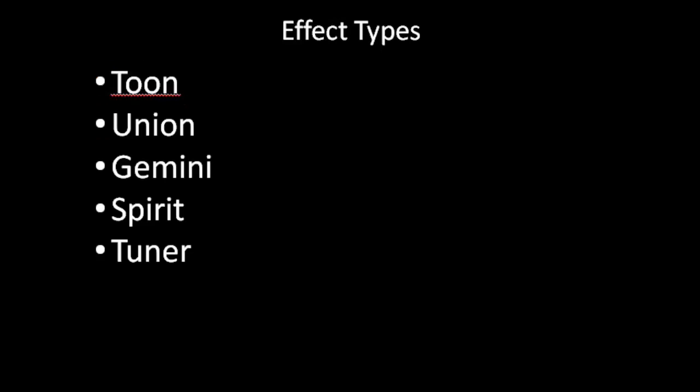So there are 5 different effect types. There are Toon, Union, Gemini, Spirit, and Tuner, along with normal. So you can count the 6th. 6 is just normal, like the Fire Fist Bear we saw before. That would be like a normal effect type monster. So going on, we're going to go down the list here and talk about each of these.